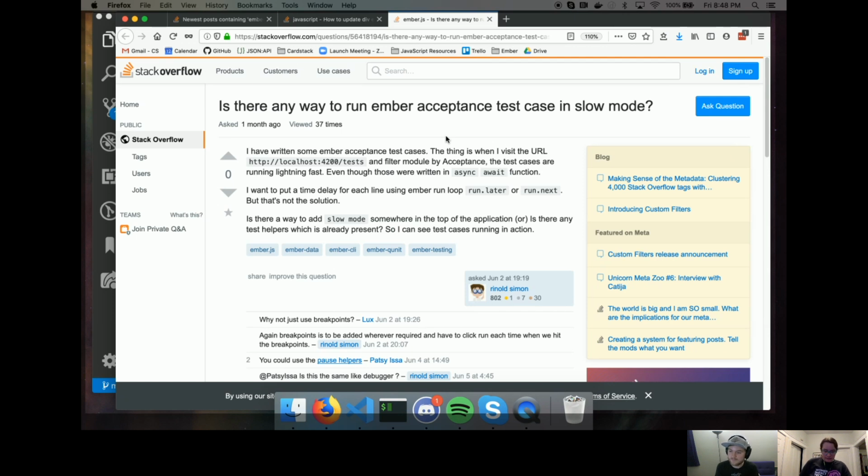But in this case, this user has an interesting scenario. What they want to do is, when they visit the test route and filter by acceptance, the tests are running too fast for them. They actually want this test to play out in slow motion, so that they can see what's going on in the UI, see what might be going wrong, and probably debug it is my guess.